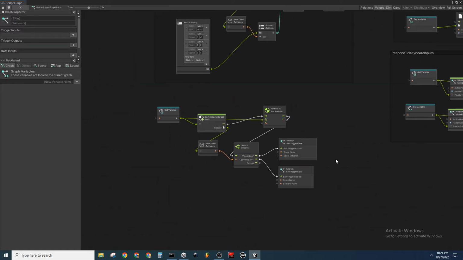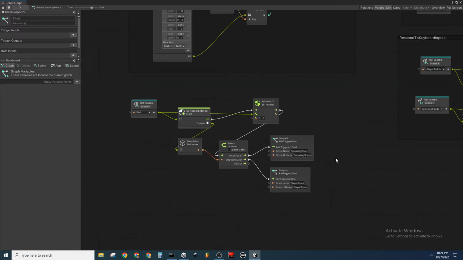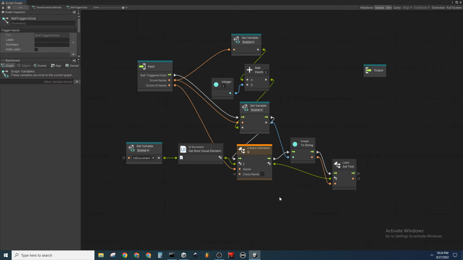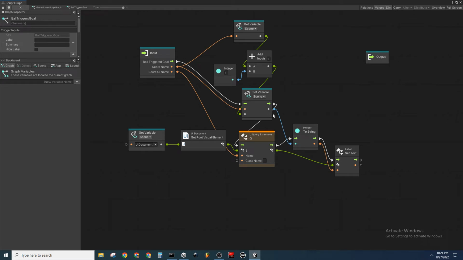is, even though the game is keeping score, the game hasn't been designed yet to quote unquote finish the game at a particular score. We have to continue doing some work inside of our subgraph here to tell the computer when a player has won the game. So to do that, we have to take the score and we have to check if that score is equal to a win score.